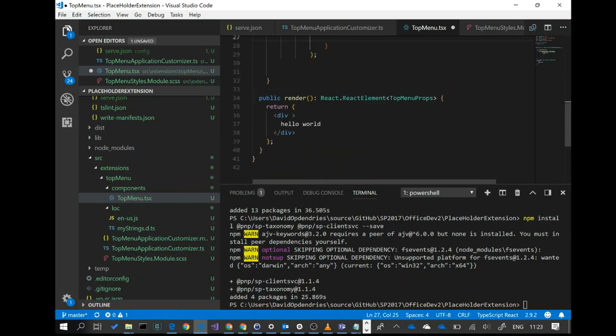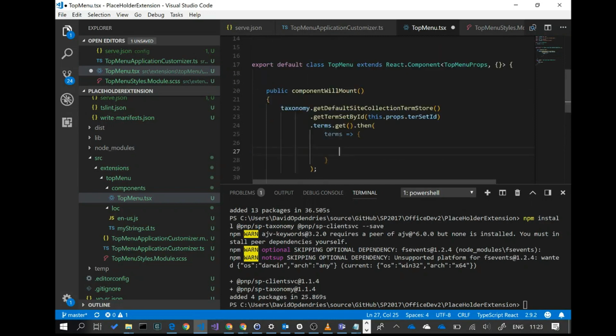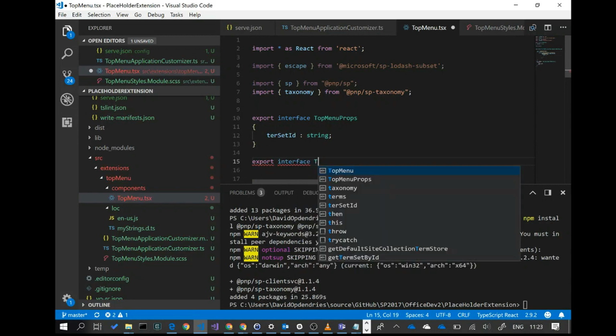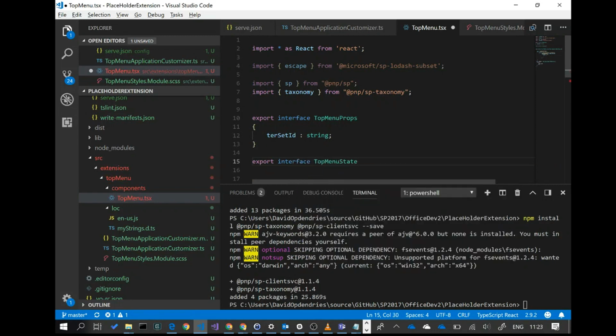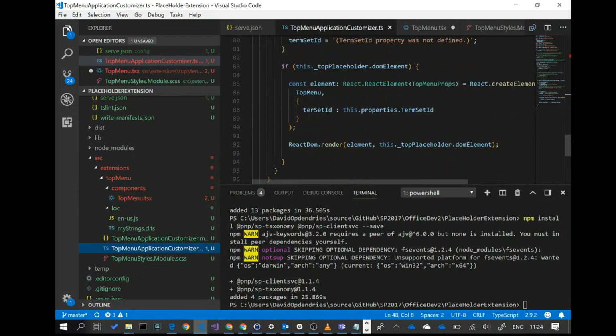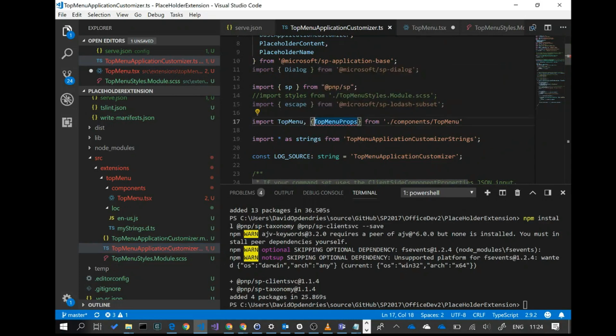Right? And what do I have to do if I want to update this one down here? Does anybody remember? We need to have a state, right? Top menu state. Okay, so each component has the properties. Those are the properties that you send in. And then it also has a state. It should have an I at the front. Oh, I don't want to make an I. Should be an I because it's an interface. We'll have to change some stuff around. So there's our props, and then we have our state after that. So I have to change this one as well. This one is going to complain because it doesn't find that one. So we change that to an I.